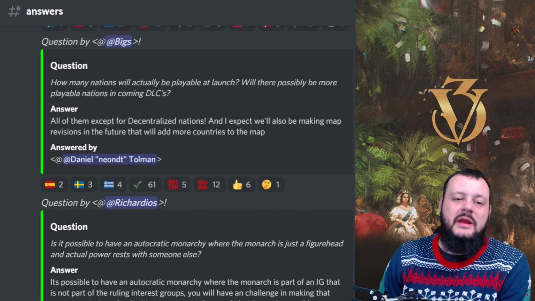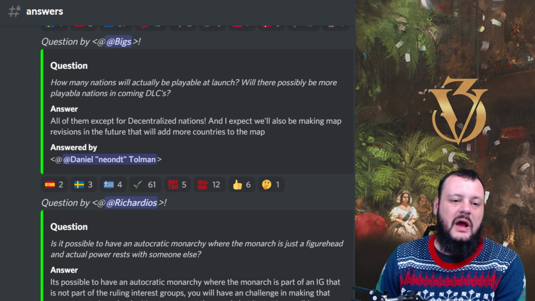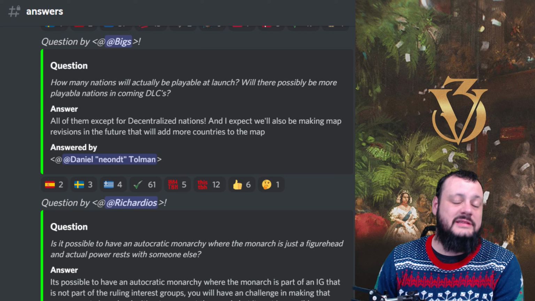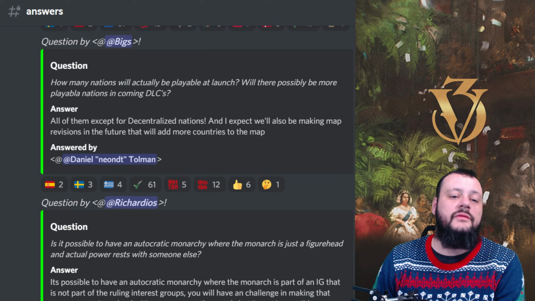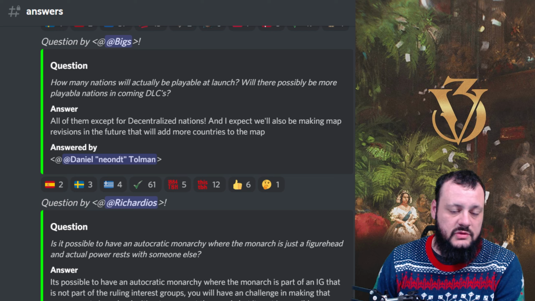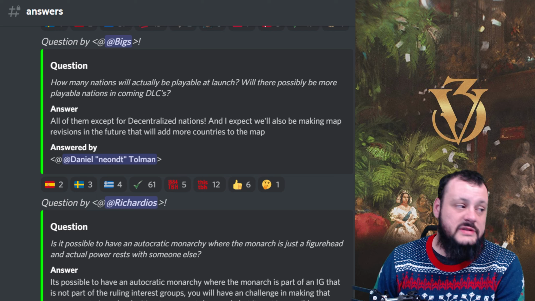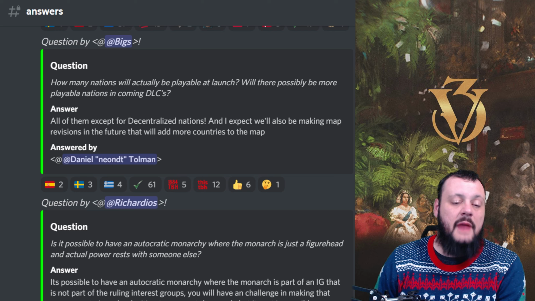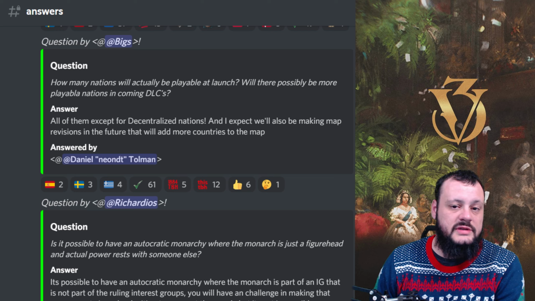A quick little thing, how many nations will be playable at launch? Will there possibly be more playable nations in coming DLCs? On release anyways, all of them except for decentralized nations will be playable. That's a lot. Every single nation that is decentralized is excluded. And I expect also to be making map revisions in the future that will add more countries to the map.